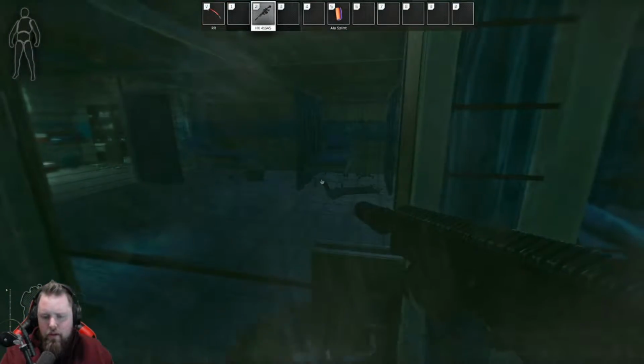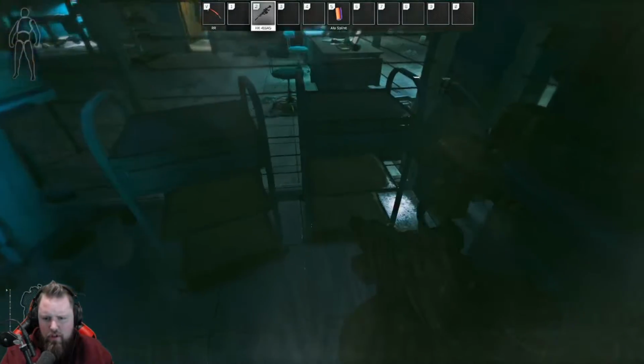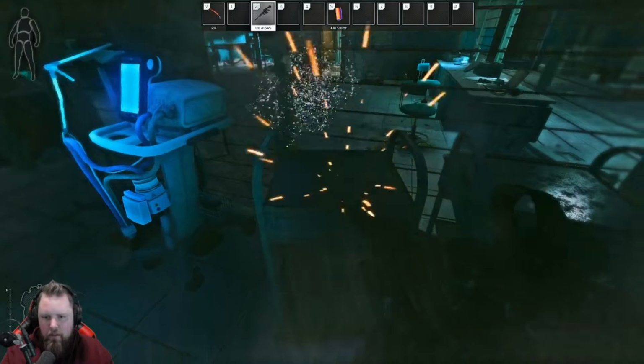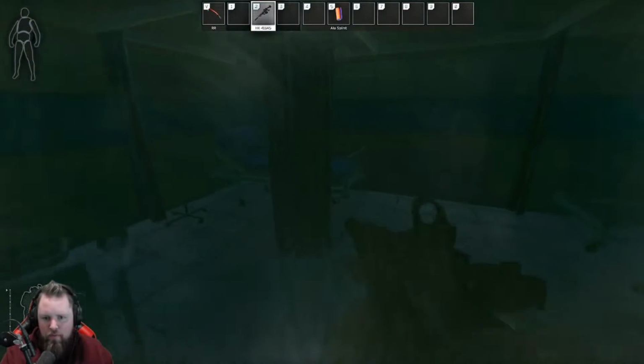Okay, I'm going to show you the Lead X spawn first. It spawns on one of these two shelves right here. When I've seen it, it spawned right there. Okay, then again, we're looking for more injectors.